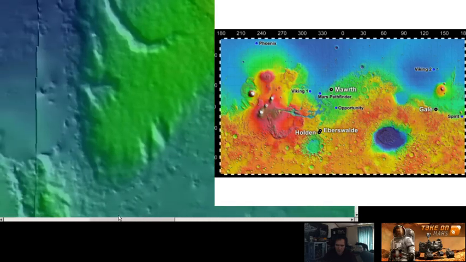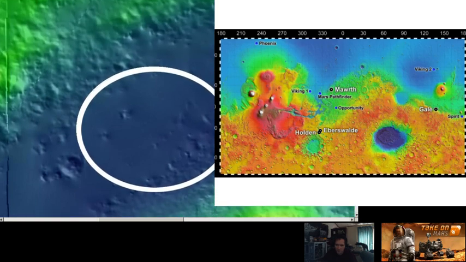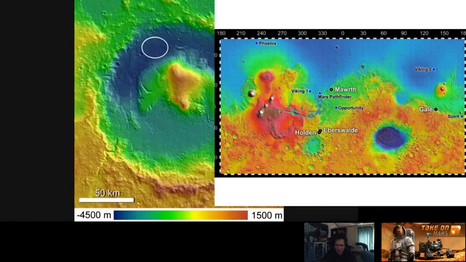So we can get a good look at the Gale crater here, and where the Curiosity landed in this area. See where this valley is here. The part of the game map only covers from north of that deep canyon. It doesn't go all the way out into the plains over there.